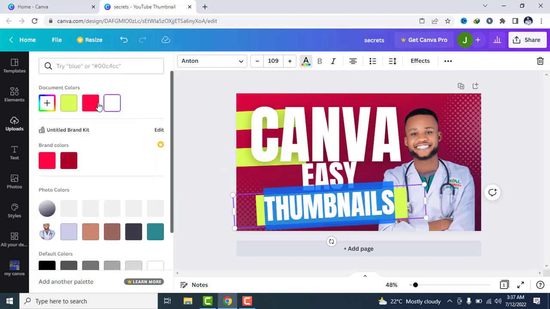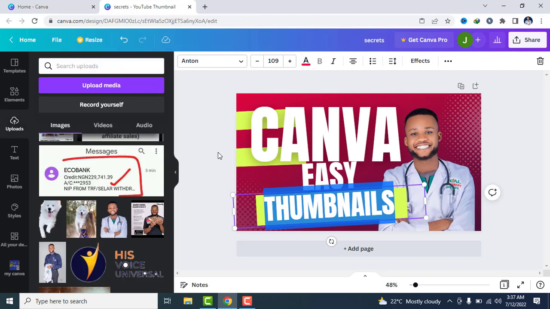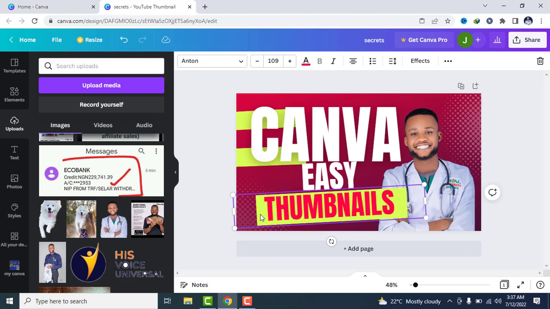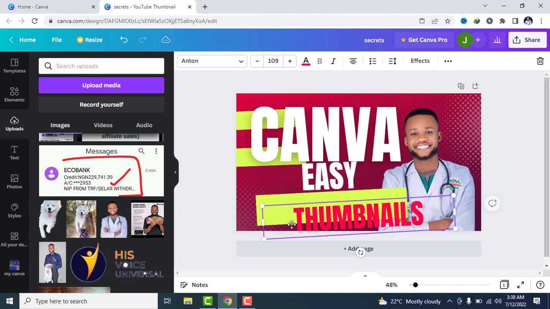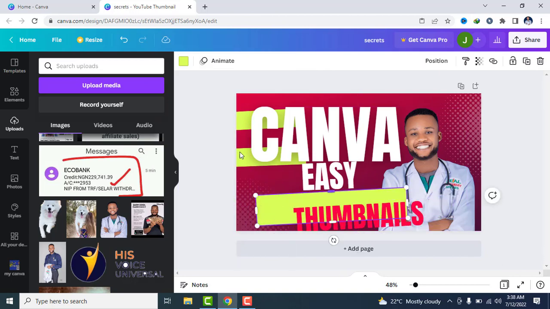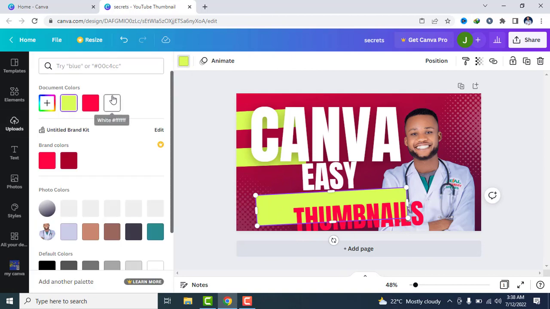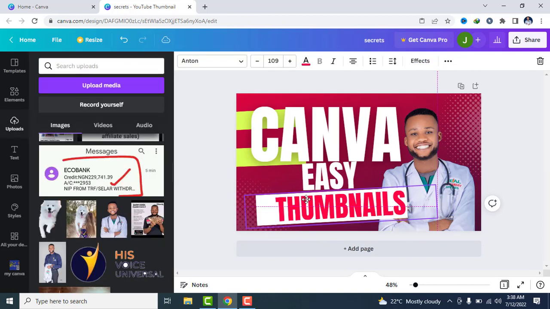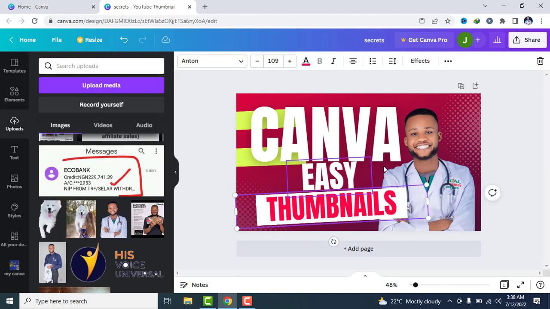No, it was red, right? Let's change the background to white rather. Let's change the background to white, then bring back our thumbnails. So, Canva easy thumbnails.